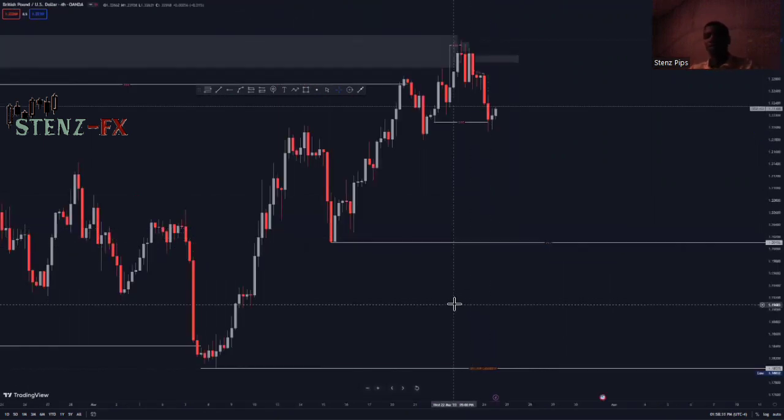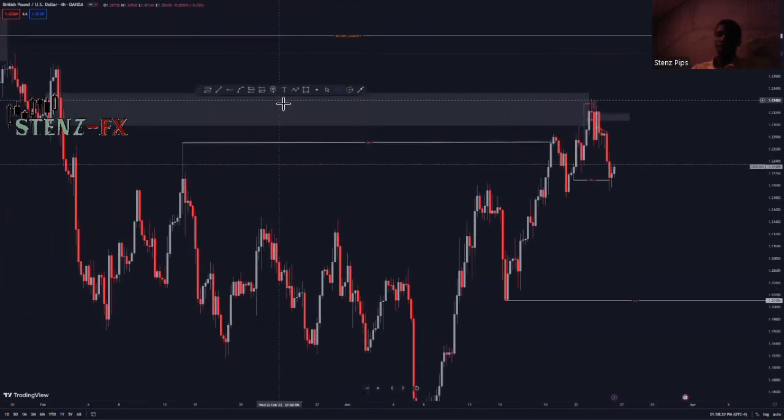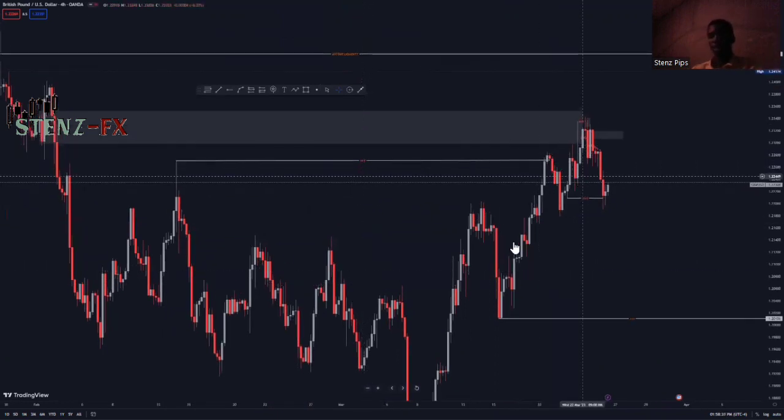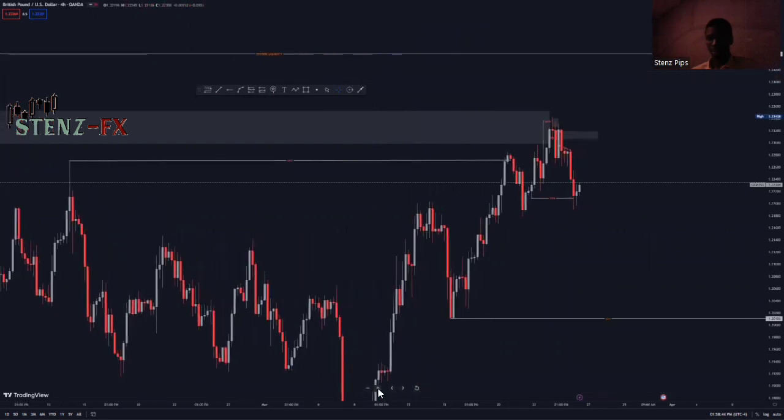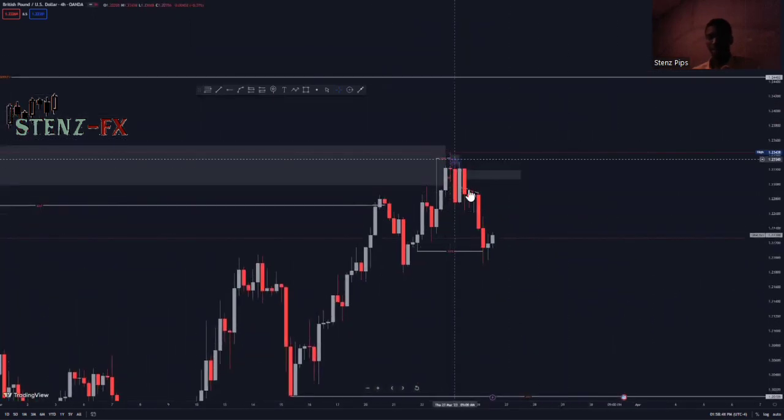Now let's go to GBPUSD. On this GBPUSD, while DXY was tapping into a new week opening gap, and an order block, GBPUSD was tapping into a breakout block. See this bearish candle here. Yes, it was tapping into a breakout block. Immediately I saw that, then I started seeing rejection.